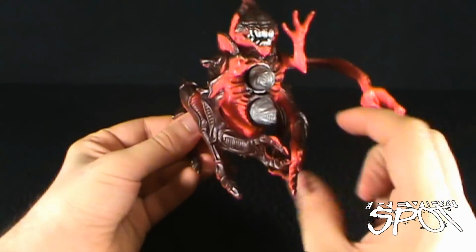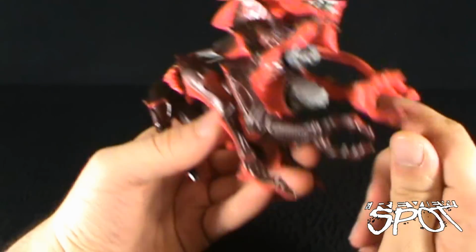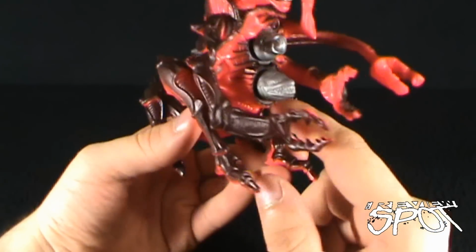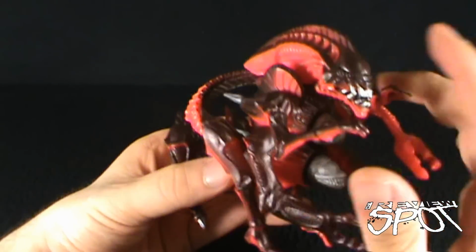Where was I? Aside from his smaller hands, you'll also notice that the alien has these much larger claw hands, living up to his name, these giant claw hands. He is a killer crab after all. And I really like that. I really like all these extra limbs.